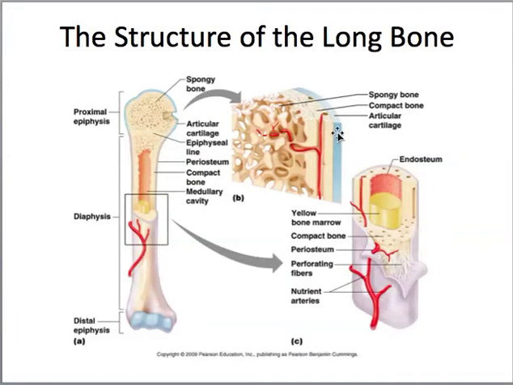You can see here also a couple other important features: the articular cartilages, which are at the proximal and the distal ends, and they're there to pad and protect the ends of the bones as they participate in the diarthrotic joint. Okay, this would be the shoulder joint up here. This would be the elbow joint down here.